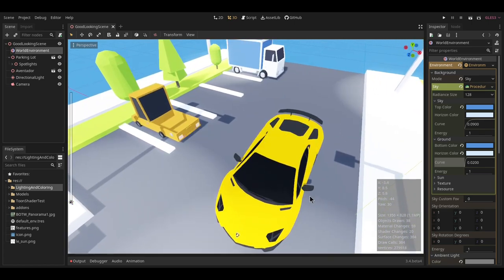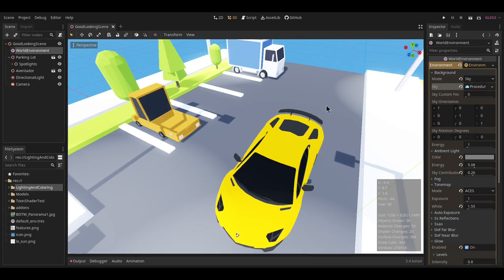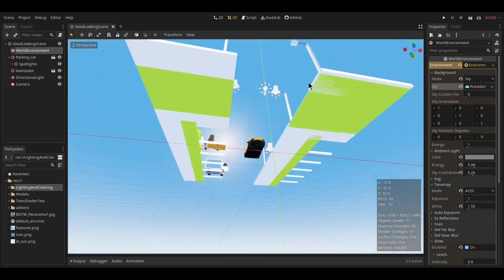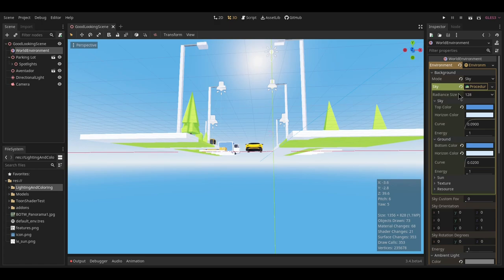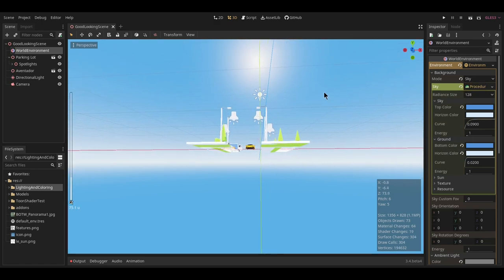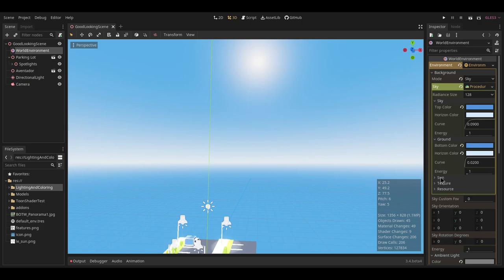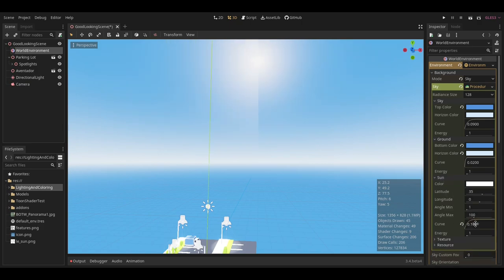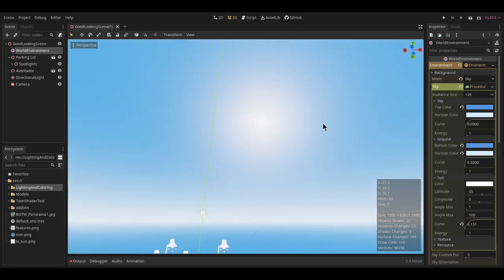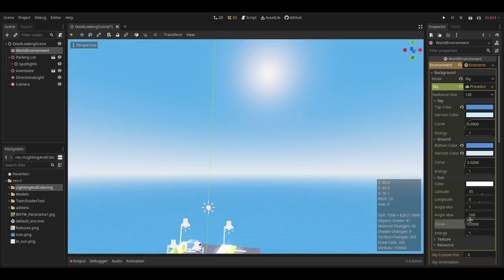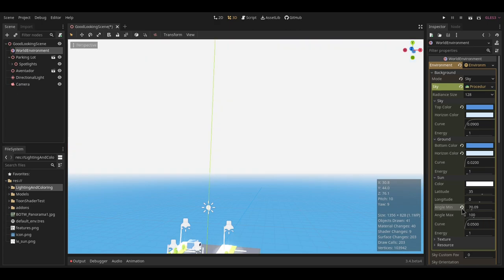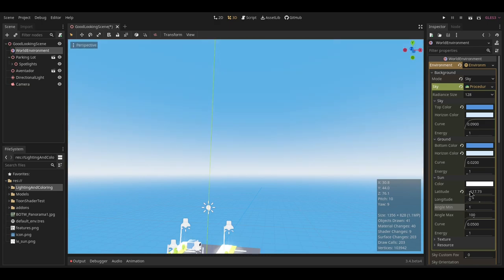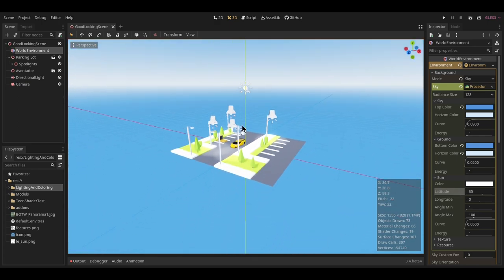And all it took was just a few very simple and very easy steps to achieve this. So I hope that most of you all know how to get better looking scenes now. The Procedural Sky, by the way, has a lot of really good options to tweak your scene and make it look good. For example, you can change the sun's curve to make it look much better or larger like this. Or you can change the angle for the sun or the minimum angle so it shines brighter. Oh god, that is too bright. And you can also change its position in the Procedural Sky. I'm gonna leave it at the default for now. You can play around with this as you like.